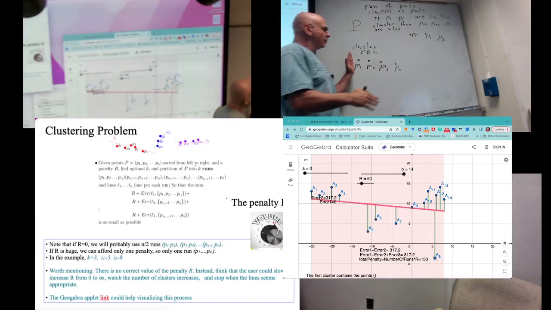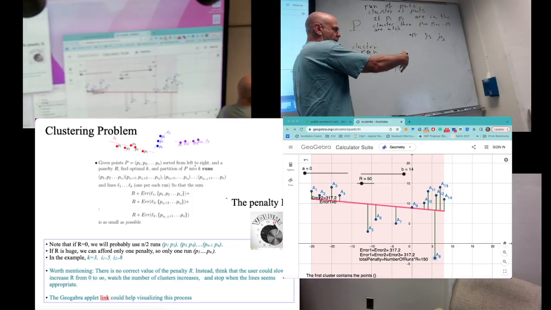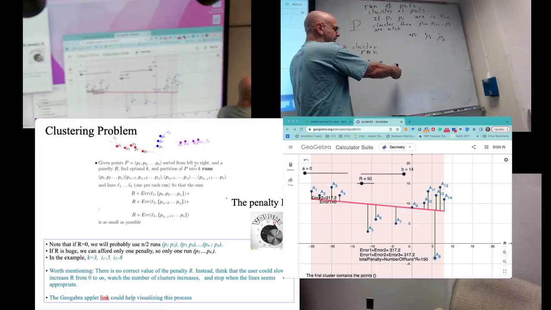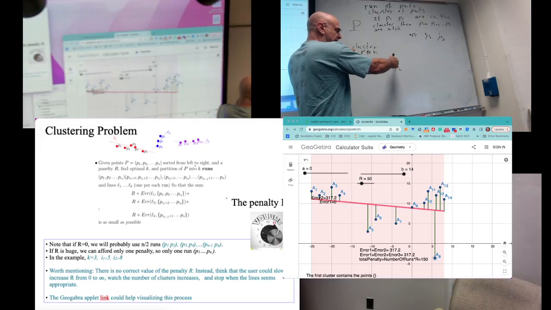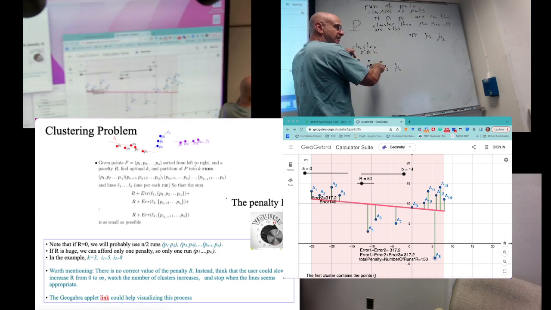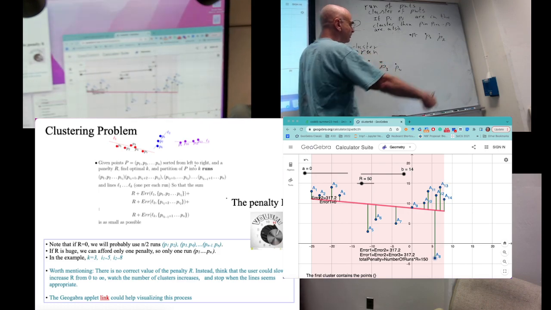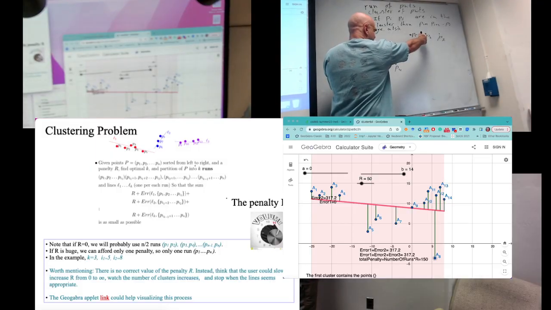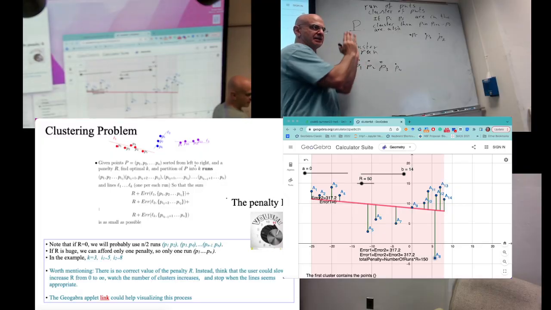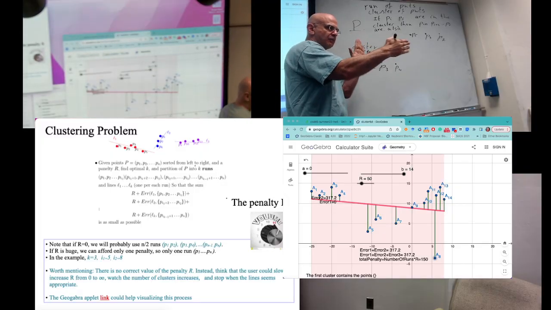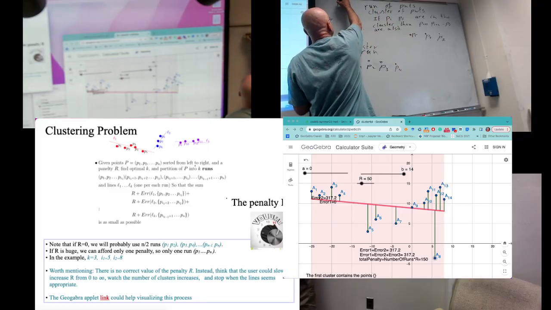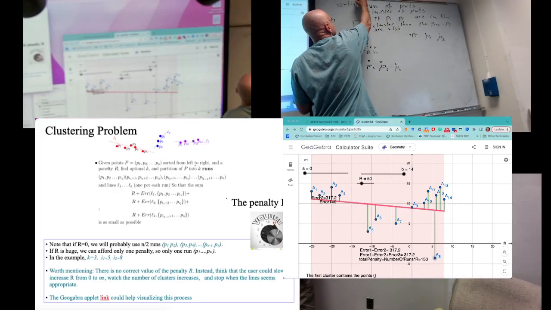That is, from now on, all my clusters will have the property that a cluster starts at some data point and ends at another data point, and all the points in between belong to the same cluster. I cannot decide that P2 and P6 belong to one cluster, while P4 and P1 belong to another cluster. A cluster is a consecutive, contiguous set of points.